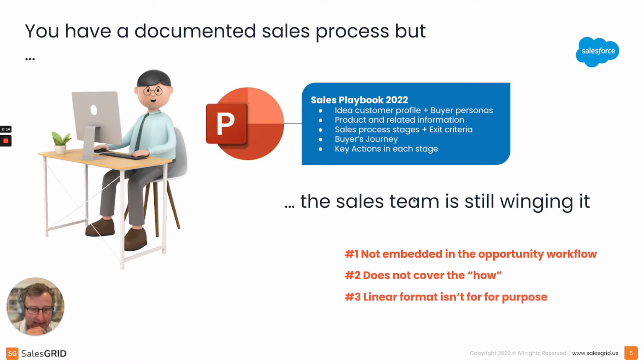And then thirdly, and this really underpins everything, it's a linear format, whether it's a PowerPoint deck, a Word doc, or a Google workbook or whatever. You can build all the hyperlinks in you like, but ultimately what you've got is a linear document that goes through the sales process, which isn't fit for purpose for what is ultimately a highly complex system, which is B2B sales. Complex B2B selling, big deals, enterprise sales.